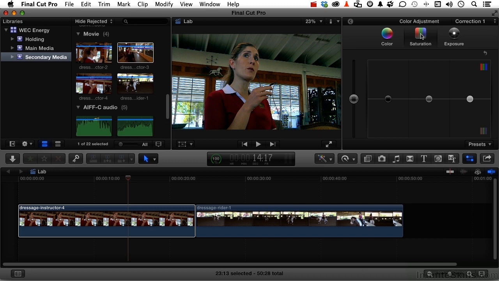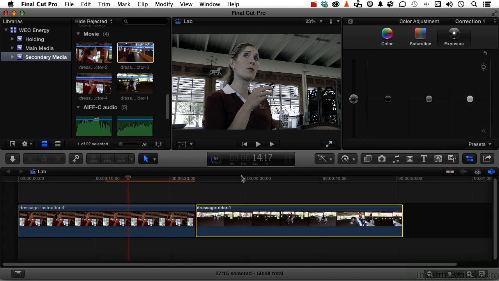So if I want to achieve a little more of a rustic look, one of the things I might do is grab here, that's called a puck actually, in saturation, and drag it all the way down and do the same thing to my highlights. So shadows and highlights, lights and darks are down, and maybe pull the midtones up just a little bit like that. So it's extremely different than what it looked like before. And maybe go into exposure and just go into my midtone values and lighten it up something like that. So I'm achieving, in a sense, this quote-unquote special effect that I'm trying to do, but I have other clips that I want to apply it to, like this one right here.